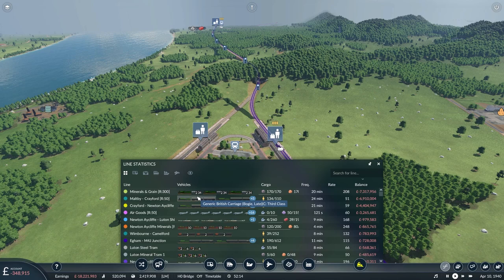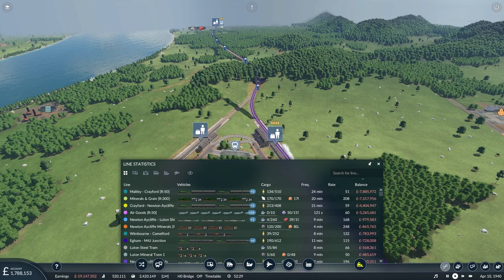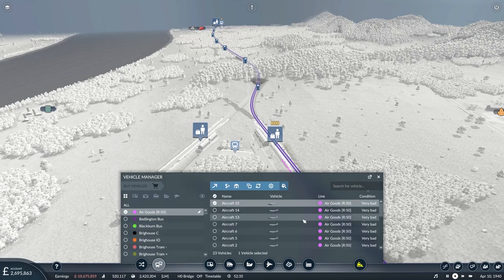All good. So yeah, I've been looking at which lines are costing us the most money and trying to do something about it. Right now, minerals and grains are a funny one because... Oh, it did get a third train in the end. It did actually add one. These trains do earn a ton of money. They just get caught up still. This one here, we could do with removing a lot of these.